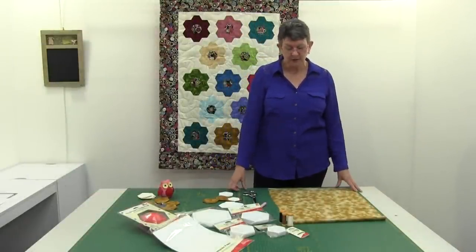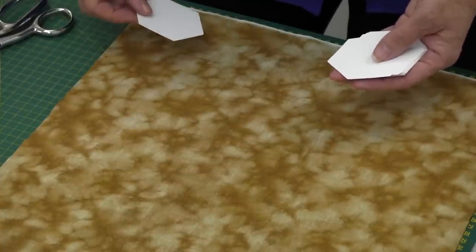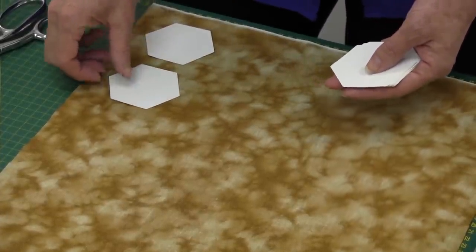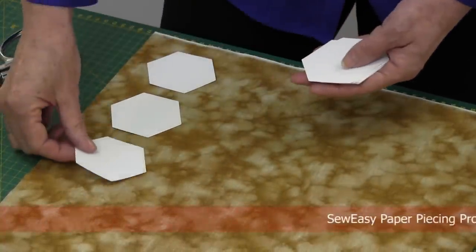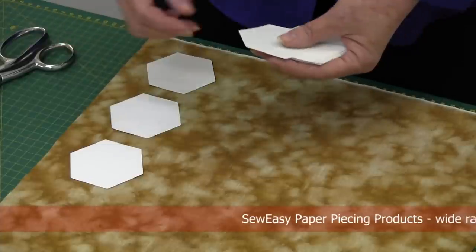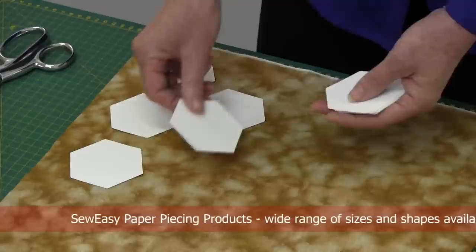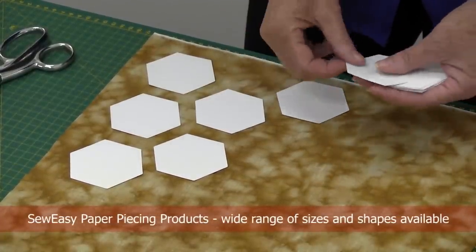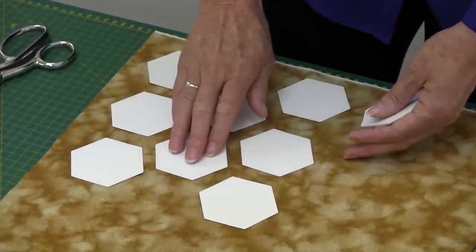I'm now going to show you how to attach the papers to the fabric. To lay our paper pieces out on our fabric so that we get the best use of our fabric and eliminate any wastage, lay your fabric down with the wrong side facing up and the selvage closest to you. Lay the papers down in a vertical row, take three papers to start with and then take two papers and place them as such. Take another three papers ensuring that you have a half inch seam allowance in between each paper.